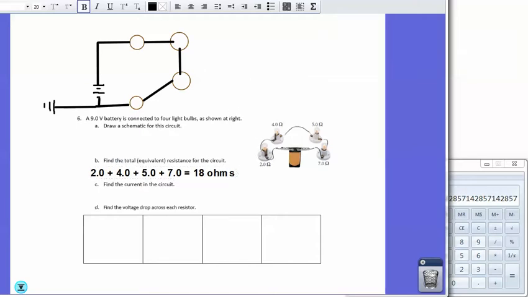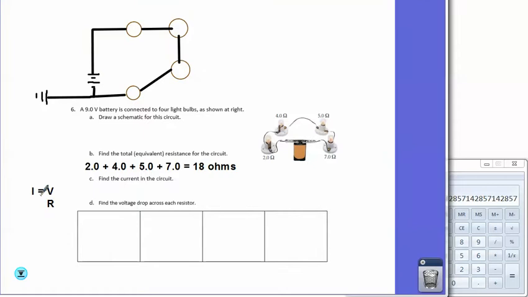So with a total resistance of 18 ohms, I equals V over R. For finding the current here, I equals V over R. So we're going to write I equals V, and then R on the bottom, and a nice little line right there. There's our formula. We'll use that a couple of times in this problem. Actually, we're moving it around for voltage, but I equals V over R.